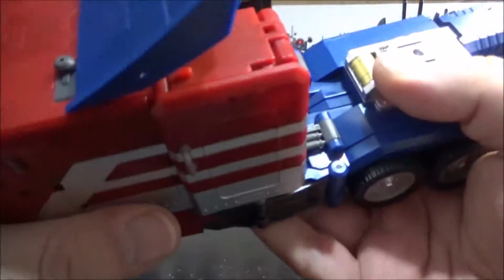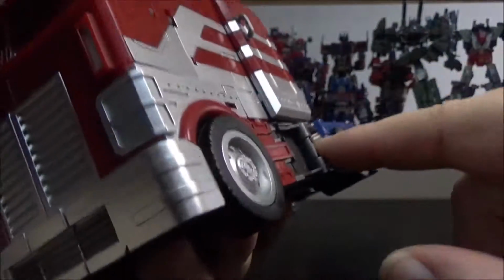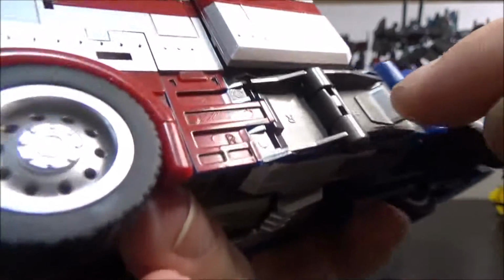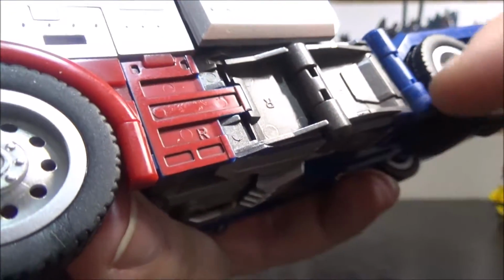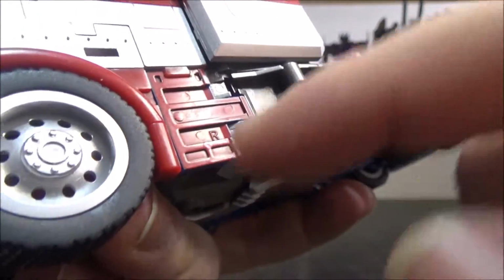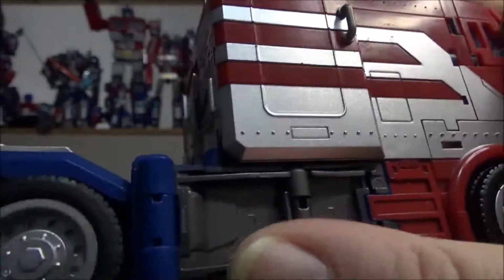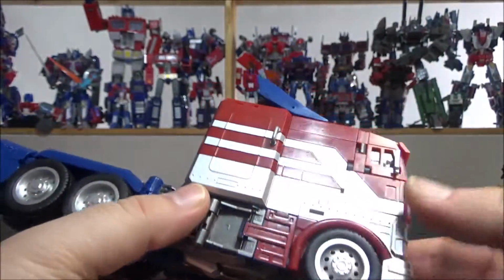Something that I really hate is in vehicle mode we have these panels that clearly show that they are the back of something, and they also have like the R. So when assembling, you know, the right part goes together, but they are on the outside of the figurine. This drives me nuts. So on the other side, you have left, you know. It drives me nuts. But yeah, beggars can't be choosers.